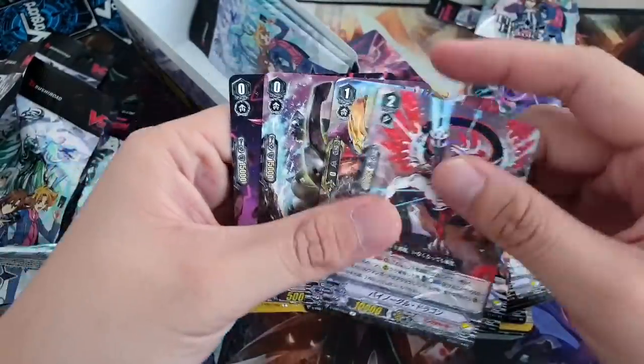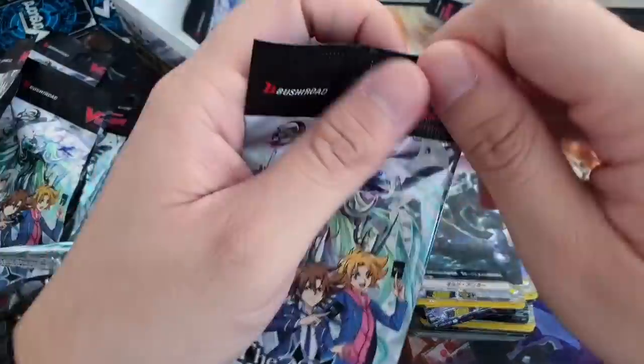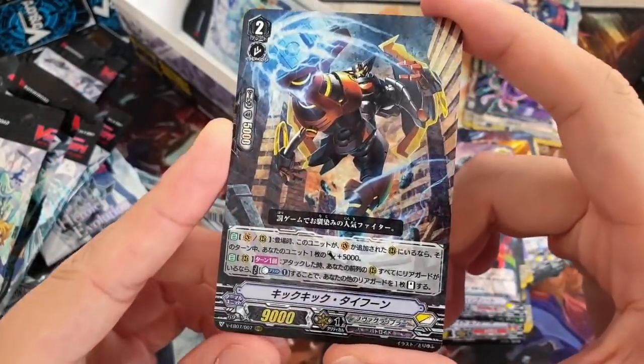And just a bunch of comments. This video is getting kind of long, so that same PG for Kagero. 2 more packs before we start going faster through these. And we have one of the best cards from the set in my opinion, a Nova Grappler card called Kick Kick Typhoon.